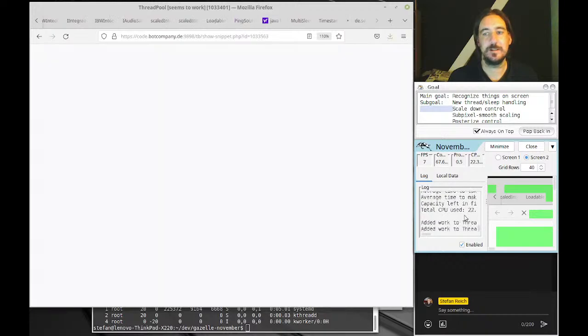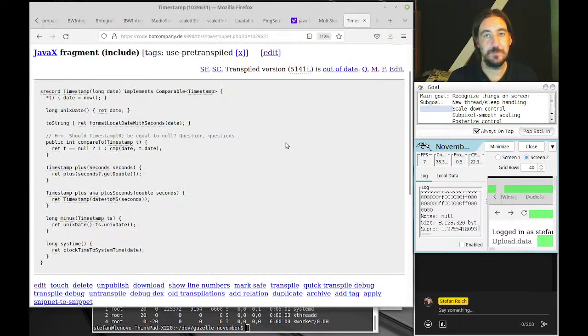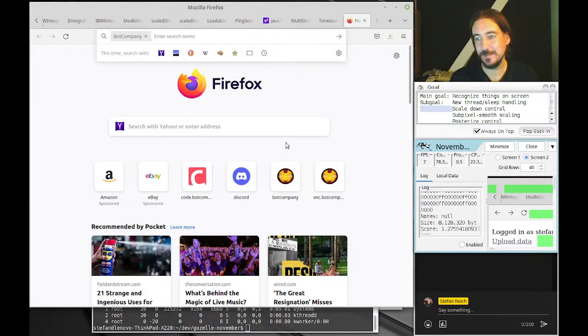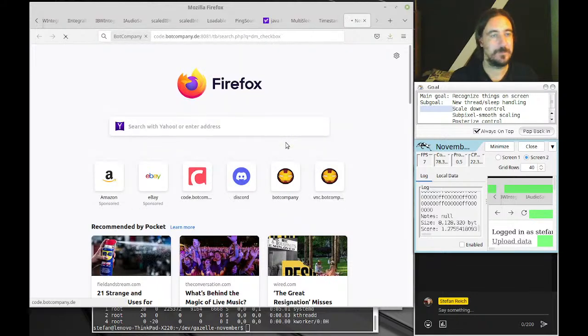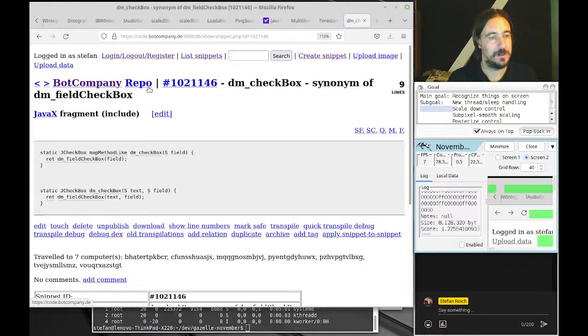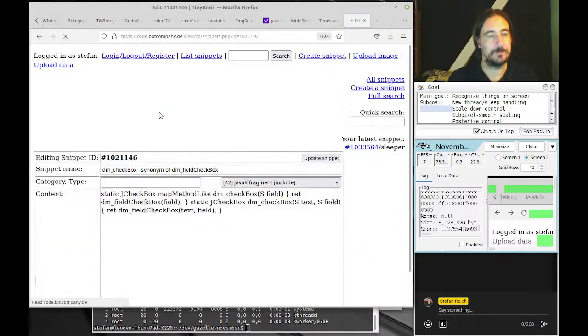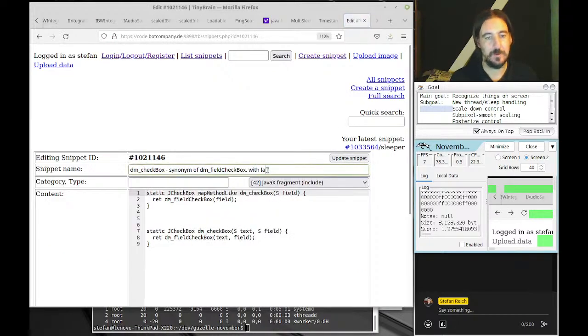Oh, the machine is sluggish. Wrong search engine that was. I think it has a label. It is with a label. The label is in the object. Yeah. With a label.